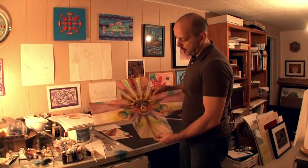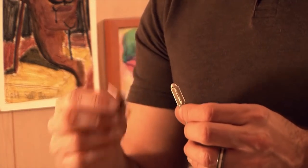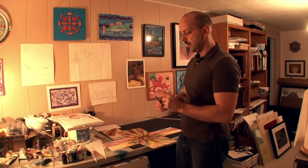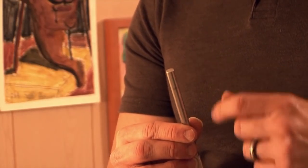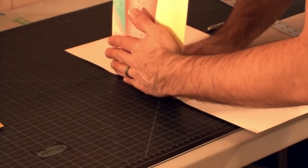It's ready to be folded into an envelope. Take my X-Acto blade and remove the blade. And I will use the other side of the X-Acto blade to score along my fold lines so that it's easier to fold this piece of paper.